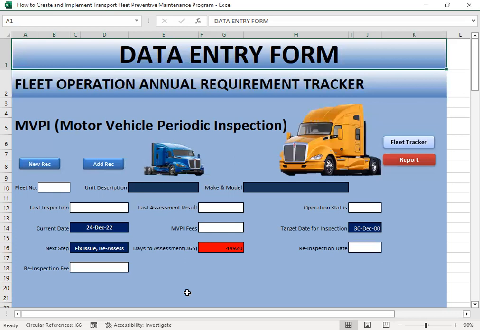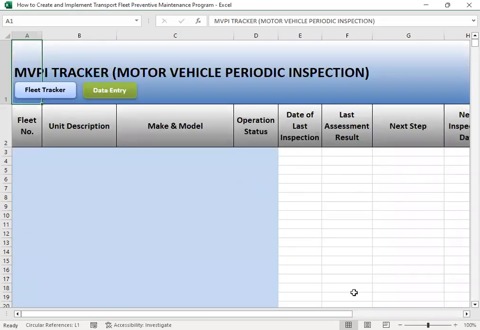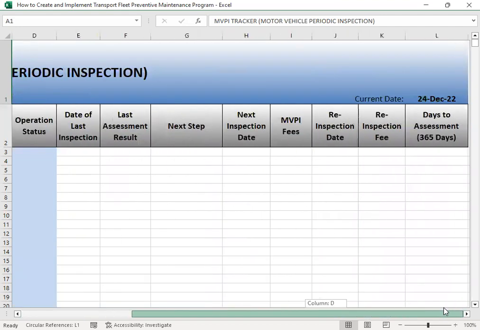Okay. So what we're going to be doing here is I'm going to give you the sample data. We're going to enter some data here, and we'll see how it looks when we go to the report, and how we know that the vehicle is already due for inspection.